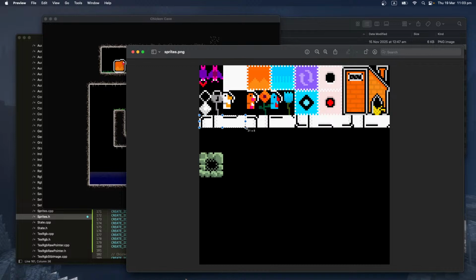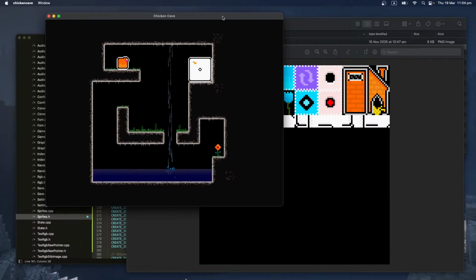So here's the 4 sprites for the top left corner, here's 4 for the top right, bottom left, bottom right, and each one is for a different way that the block can be visibly joined to another block.